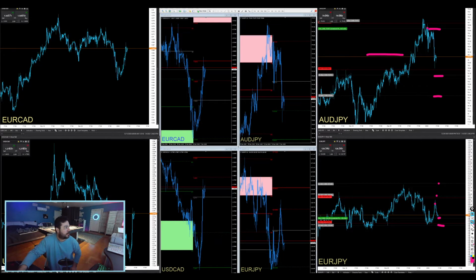I got stomped out on this stupid USD CAD trade. I got in here and I had my stop right down over here in this darn thing. I'm not trading the CAD anymore, let's put it that way. The CAD is off the table because it's been doing so bad. It's been dragging down my stats for the Four Horsemen and for swing trading. My swing trading would be doing a lot better, and my Four Horsemen would be doing tons better without the USD CAD. So it is in punishment right now. It's in the doghouse.